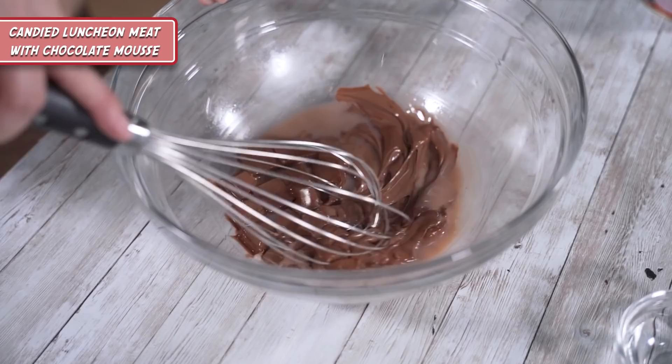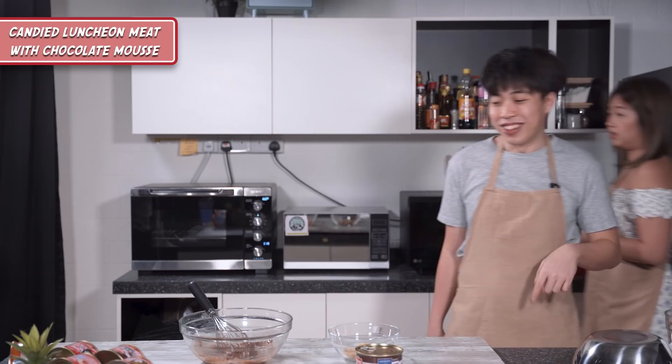Usually when you mix water and chocolate, it will break. What's special is that we're going to mix water and chocolate, then vigorously whisk it up together so it emulsifies, and what you get is a nice thick mousse. So you're going to start by mixing a quarter cup of water with the chocolate, then put it in the microwave for the chocolate to melt. Give it a mix to melt the chocolate again, and you can stop when it's sufficiently melted and no longer solid.